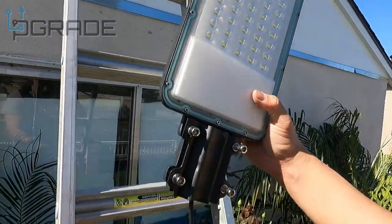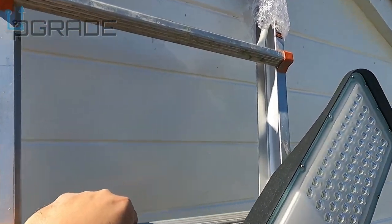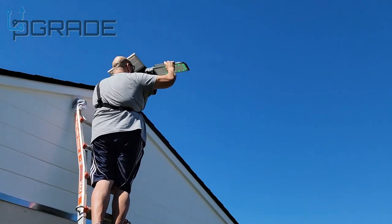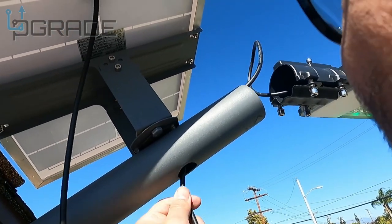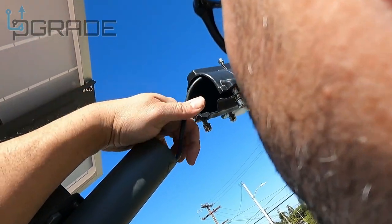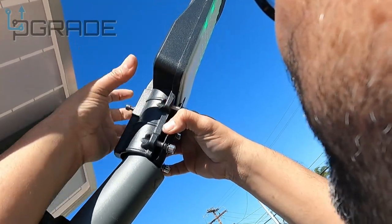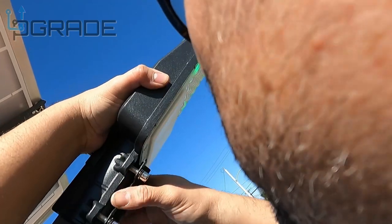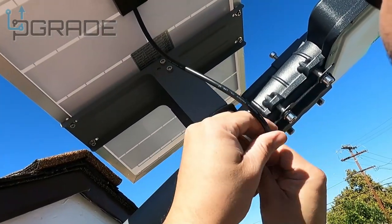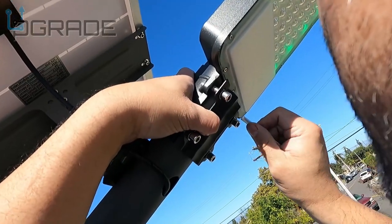The piece de resistance. And only one Allen wrench I'm taking up with me. And the cable. Going all the way up. Trying not to scratch too much of the surface. There we go. Let's send this out. Adjust these up at the bottom. There we go. Tuck it in. Tuck the cable in. All we want is nothing sticking out.